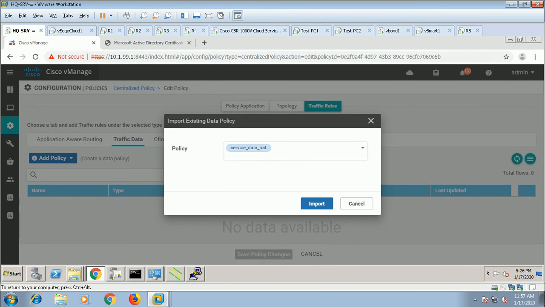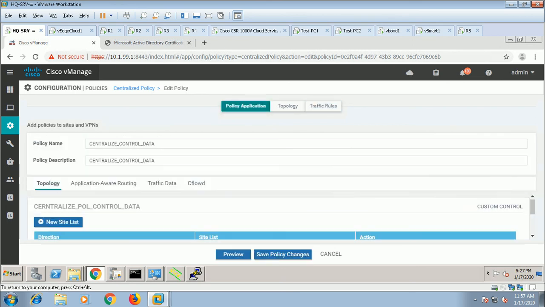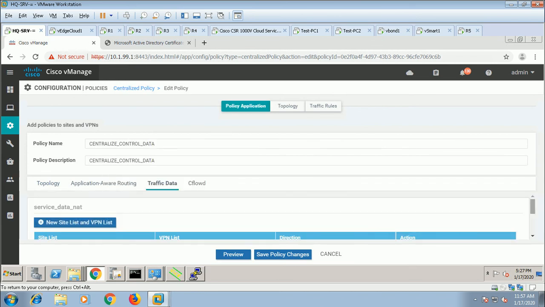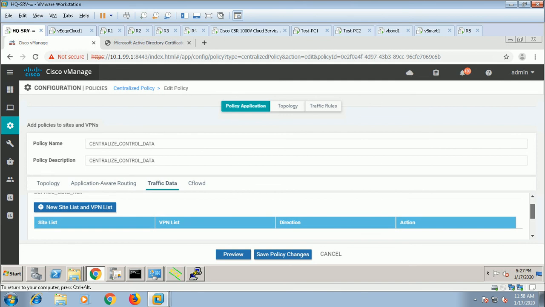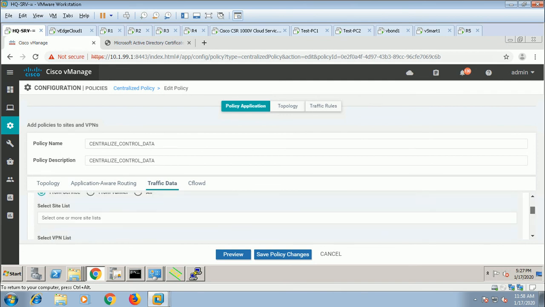Service data NAT, import. And then the policy application, traffic data. This is applicable for sites and VPN. So I'm going to apply it to the spoke sites, which are 103 and 104.